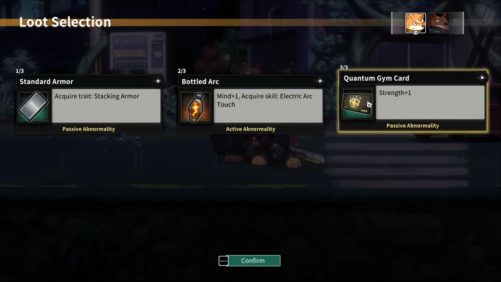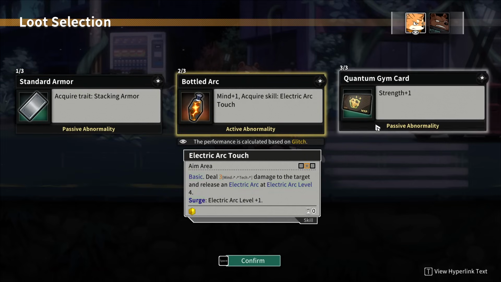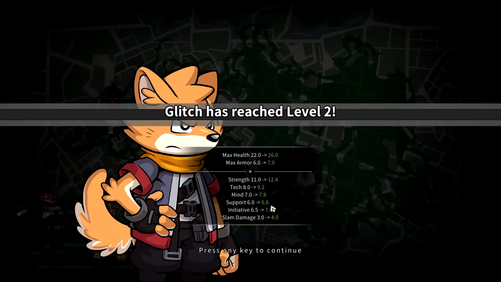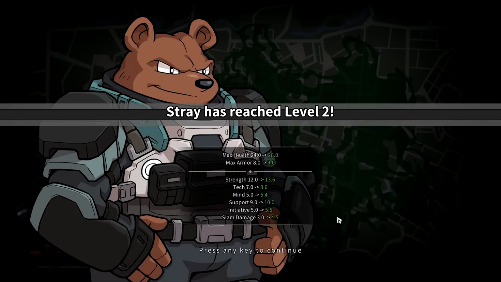I think it's good for what it's worth. 1 armor is just not that much. So I'm tempted to go this, but I think I'm just gonna take the extra strength. I don't think that electric arc is very good, so I'm just gonna not take it. We've leveled up, so here's our damage plus 30% when flanking, which is good.